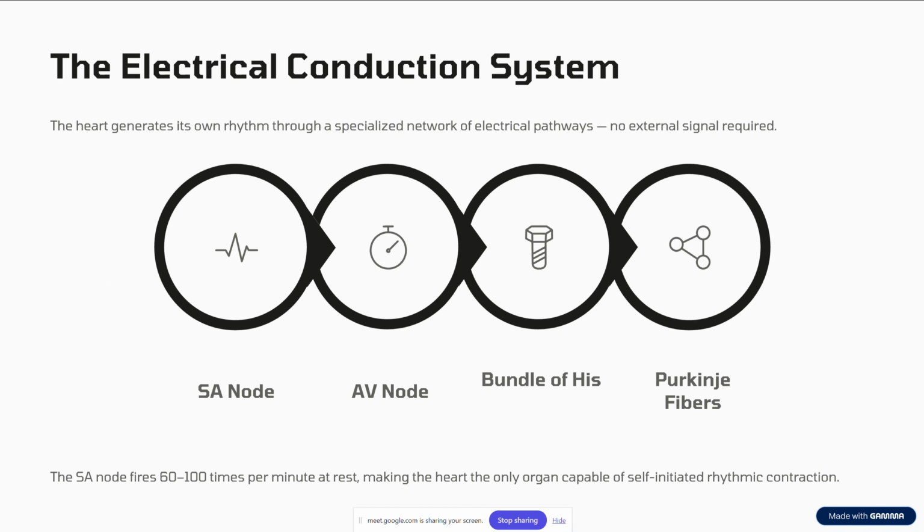So yes, the function of the heart is under electrical conduction. The stimulus for contraction of the heart comes from the SA node, and this SA node is located at the right atrium. Then you have the AV node, the bundle of His, and the Purkinje fibers. I'm going to give you these as assignments to go and read on. Read on the SA node, where it is located and its function. Read on the AV node, where it is located and its function. Bundle of His, where it is located and its function as well, and Purkinje fibers as well.